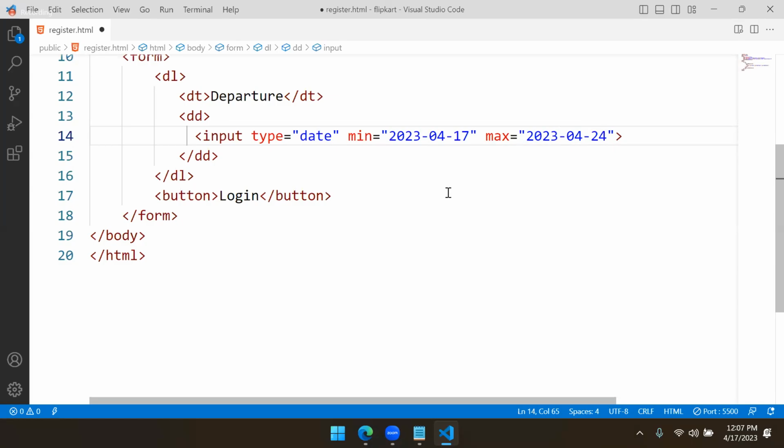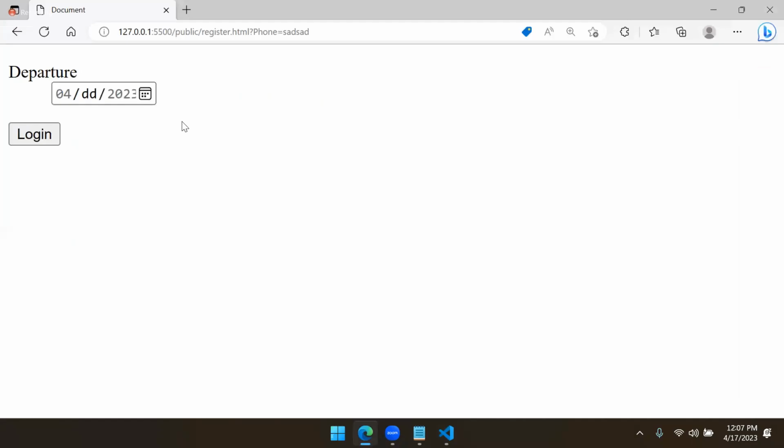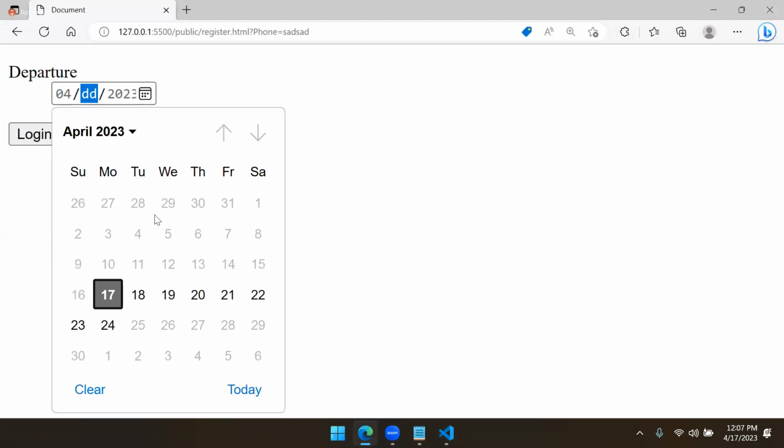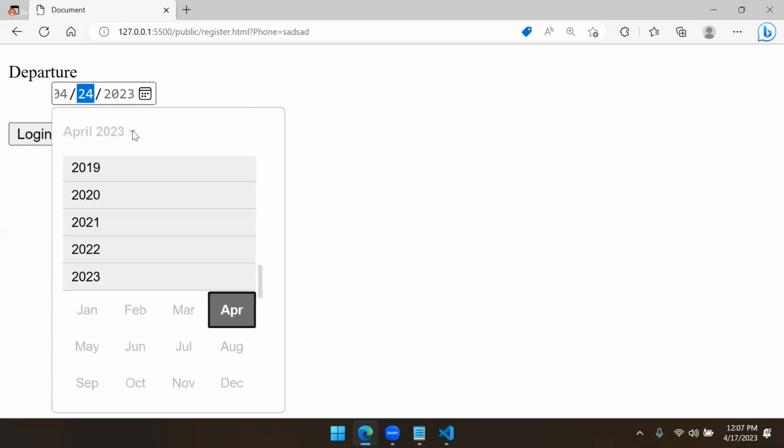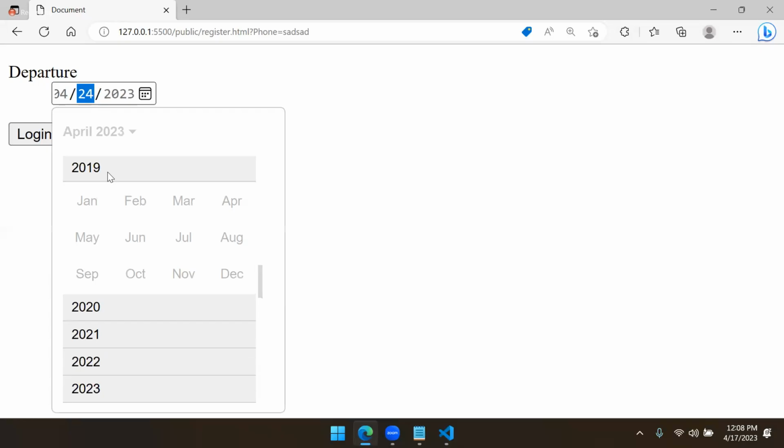Now you can see that other dates are not selectable. We can't select them at all. You can select only the range of dates that are available. Anything else you try to select, it is not selectable.